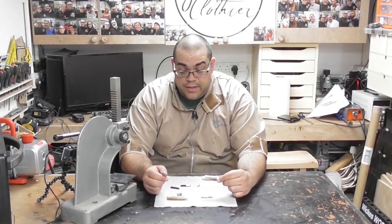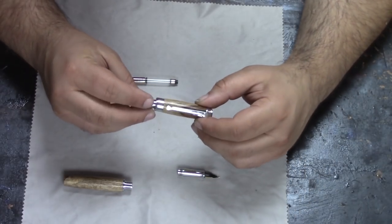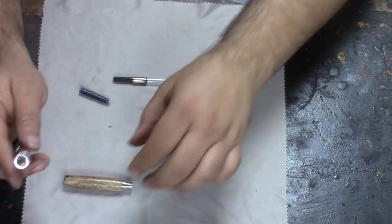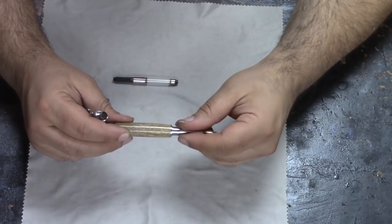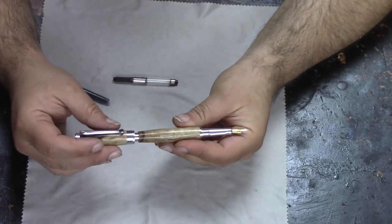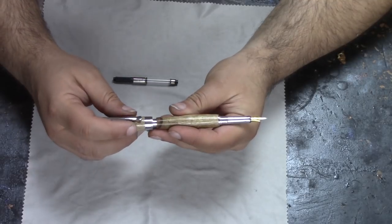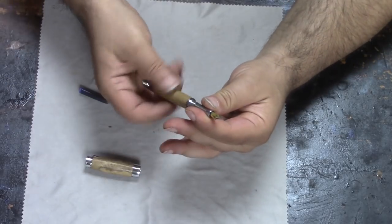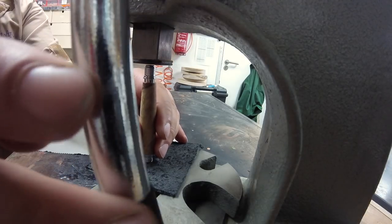The cap finial slides one over the other — it's quite a tight fit. Get it roughly in place, lined up where I want it, and again into the arbor press. That looks really nice. When it comes to attaching the barrel finial, that has a screw thread so you can post the cap when done by putting it into the cap. I should put my nib back in first so I can line it back up with the nib, so that when it's posted it still all matches and lines up nicely, then press into position.